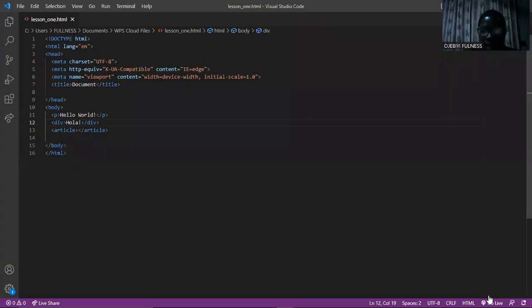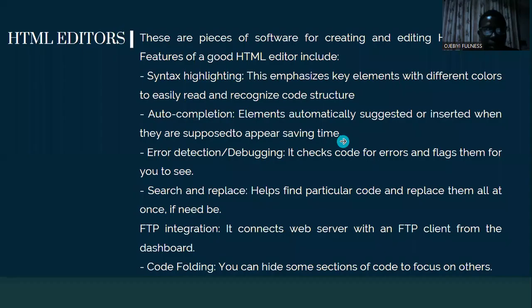So yeah, in Visual Studio Code, you just go live here for you to run this and show what you've put on your web page. So let's leave that for now. So we have checked these key points: syntax highlighting, auto completion, error detection. So search and replace also helps to find particular code and replace them all at once if need be. Yeah, you can do that also.